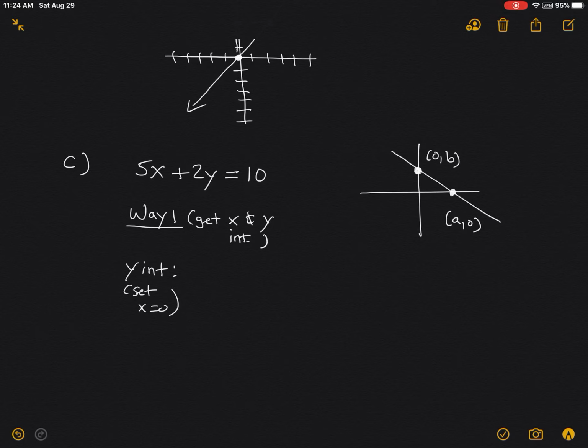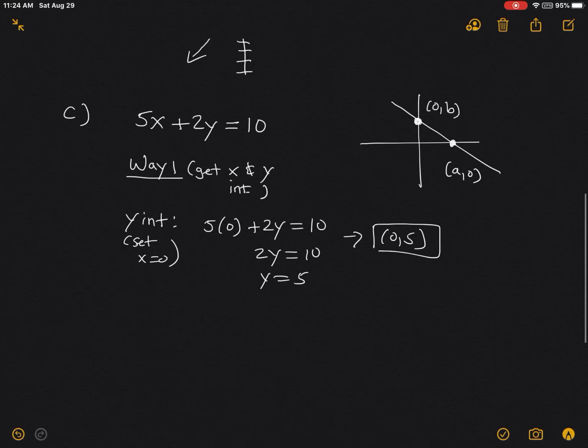We could probably cover this up, right? So if I cover this up, or maybe I can just cross it off over here. I don't know how I can cover it up here on the screen. But let's just do the work here, okay? So if you get the y-intercept by setting x equal to 0, I'm going to show you the work here because it's hard for me to cover it up. Right, you end up with a one-step equation, right? Y just equals 5. And so your y-intercept is 0, 5. So there you have a point on the graph already, okay?